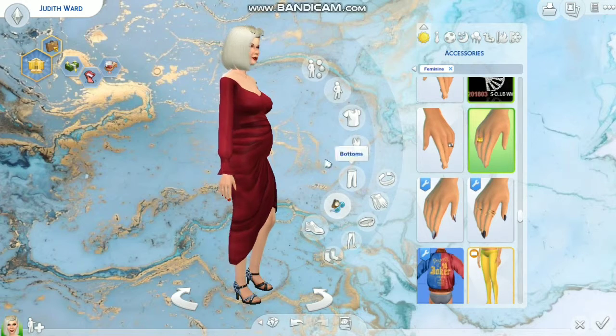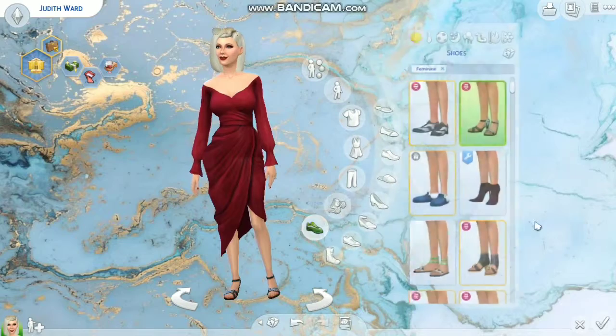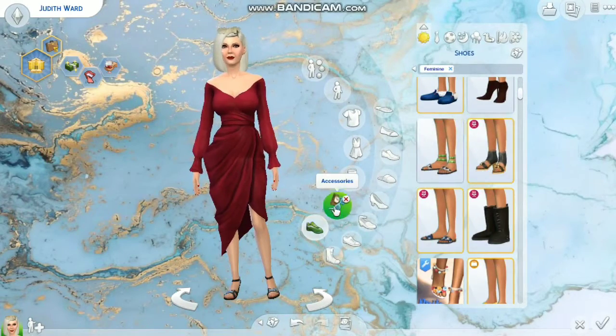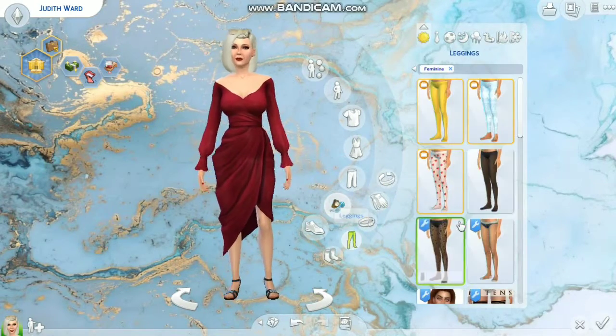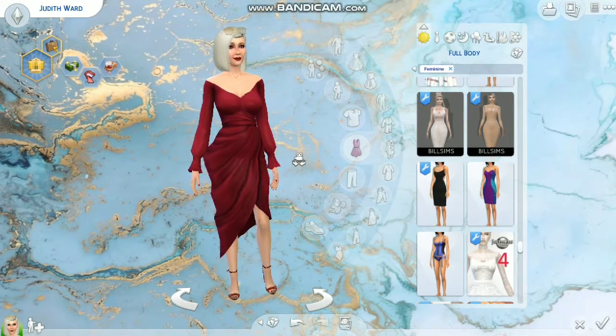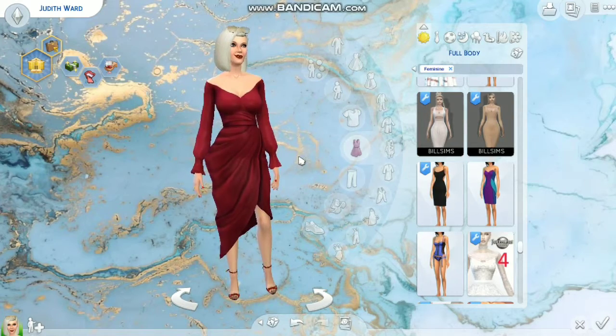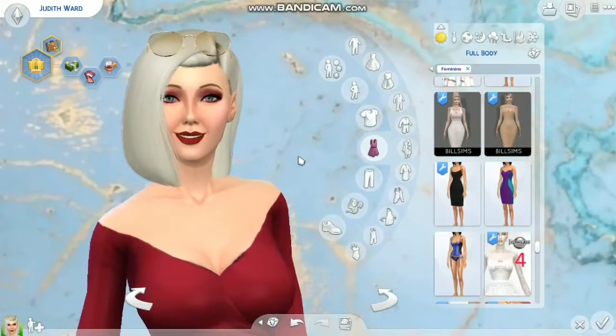All right, we're gonna put that on her. Okay. Oh, we only have a minute left. Oh no. Uh-oh. Alright, so she did have those on. Oh, but those don't look great. Okay, so we're not gonna put those on her. I do want to change her shoes, though. I really don't like them.